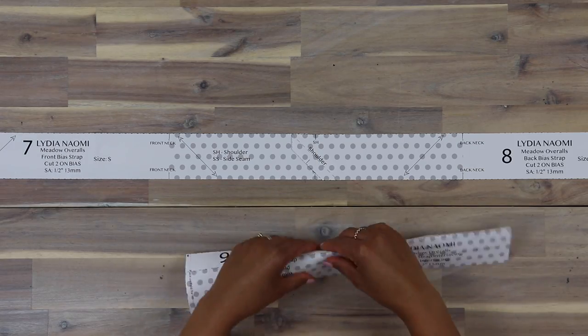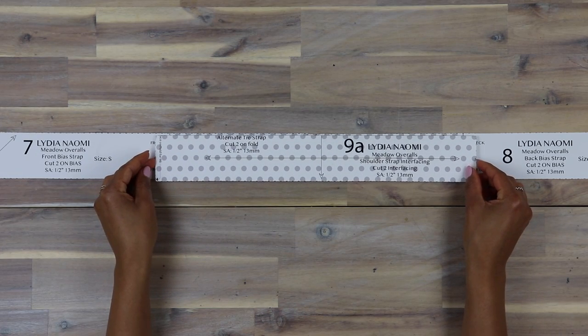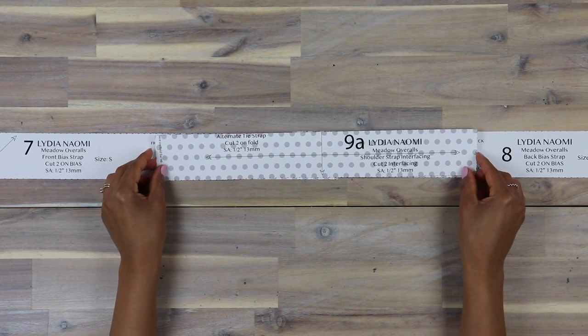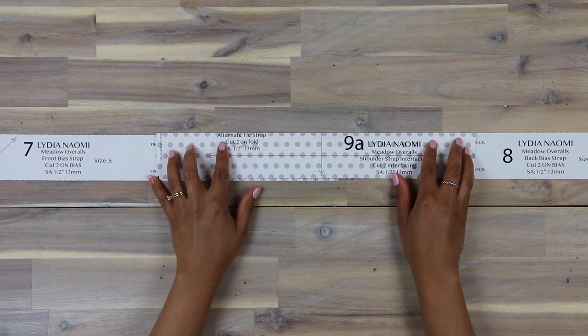Then the shoulder strap interfacing piece 9, which is only the dotted area of the piece, will be placed over the front neck, back neck, and shoulder notches. And it will extend past the front and back notches.